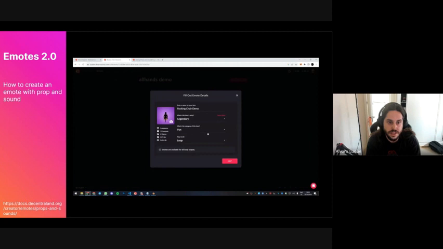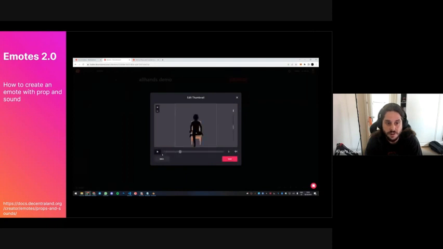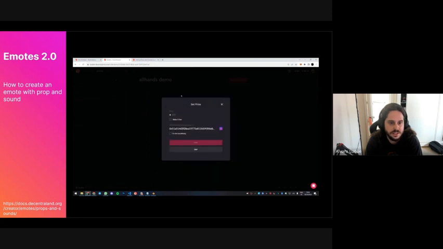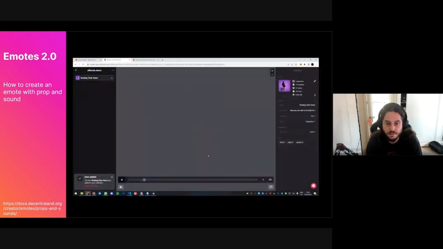As you can see, all the gaps are already filled because it was retrieving the information from the auto.json. So now we have modified the edit thumbnail as well. The silhouette of the avatar is still in black, but we have decided to put the props in color. So there are not many modifications that you will see on the editor itself, apart from being able to reproduce the emote with the props and be able to reproduce sounds.